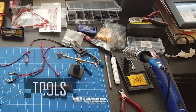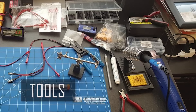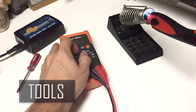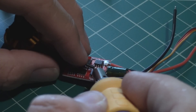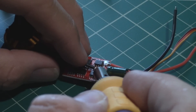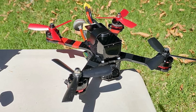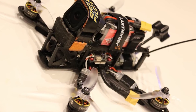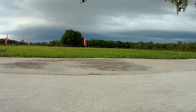Once you've picked out an ARF kit, remember you'll need tools to do the actual assembly. Even the best pilots crash sometimes, so having a good collection of tools will allow you to make your own repairs and rebuild your quadcopter when the time comes. Once you have assembled your first kit, you're well on your way to having the skills and knowledge to create a one-of-a-kind, custom-built racing drone that performs exactly how you want it to.